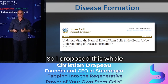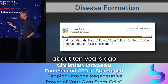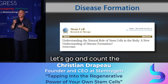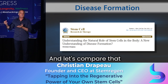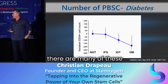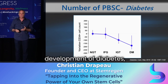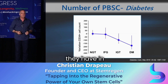I proposed this concept — this understanding of disease formation based on stem cells — about 10 years ago. And I said there's a way to test if this understanding is real: count the number of stem cells in people who have developed age-related diseases and compare that to healthy people of the same age. Now there are many such studies. Here's one on diabetes: if you count stem cells in people at different stages of diabetes development, you get a straight line — the further along in diabetes, the fewer stem cells in circulation.